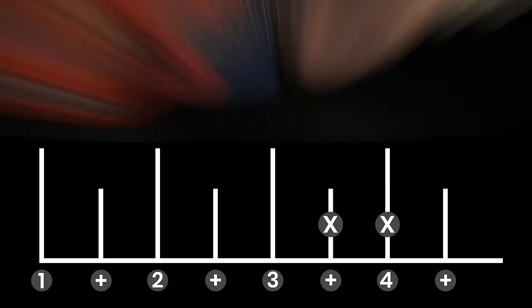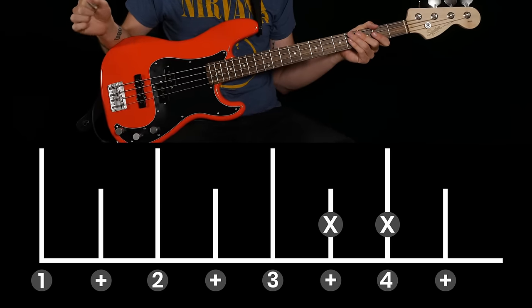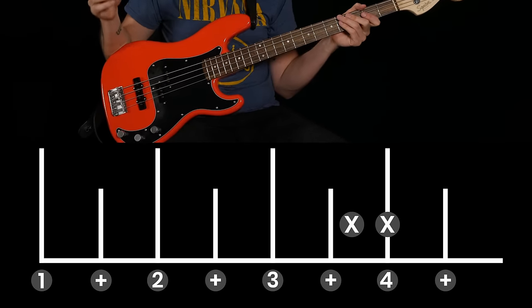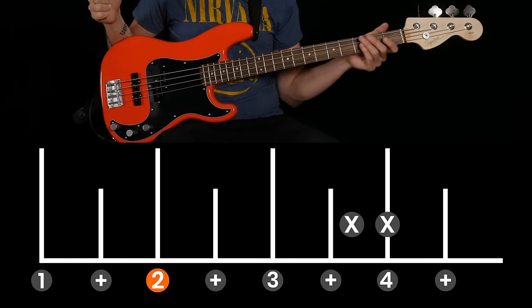1, 2, 3, and 4. That sounds fine, but the timing on the studio bass track is actually a little weirder than that. The slide starts late, which sounds more like dividing that beat 3 into a triplet and starting on the last chunk. Just listen to the original bass and drums. 1, 2, 3.